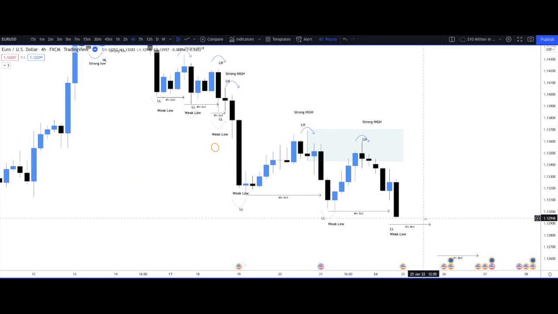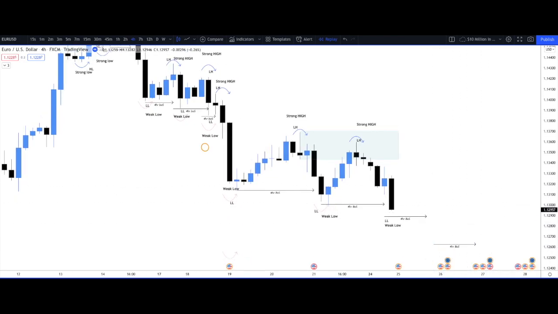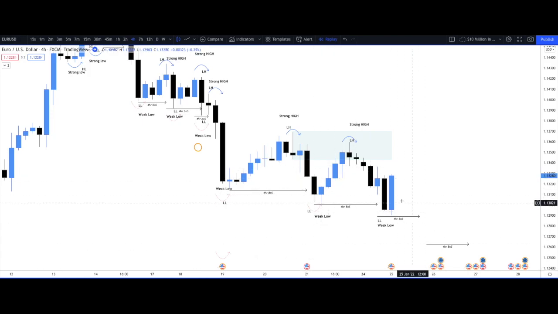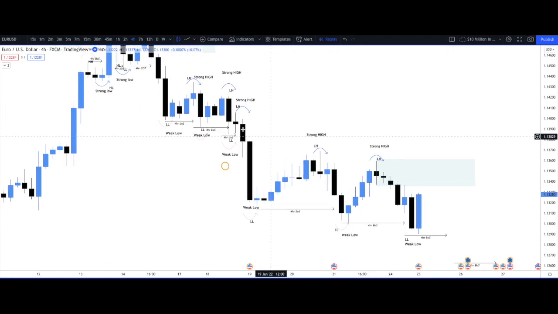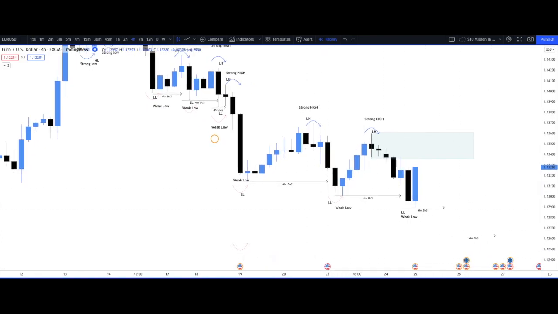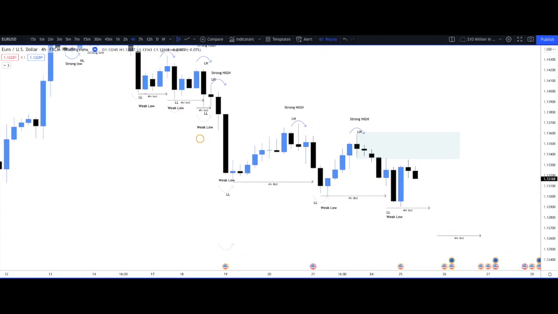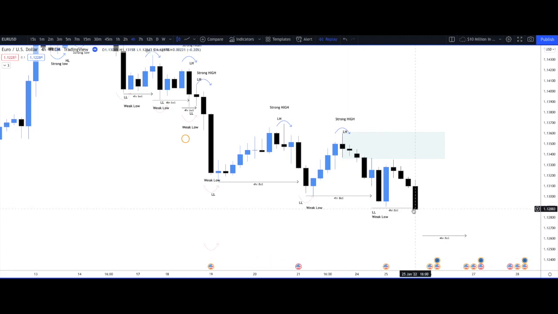Okay. Same thing again. Let's go through it again. Come back down. Where's the main obvious one? We come to the back of the range here. This is the 4-hour order block. This is our strong high. We're expecting this to hold and hopefully roll over. Okay. And if we're trading with the trend, there's multiple entries getting in here. There's multiple entries going short all the way down. Okay. So let's just play through. And it looks like we're rolling over. We've had a 4-hour BOS again. Okay. This is very, very clean price action.